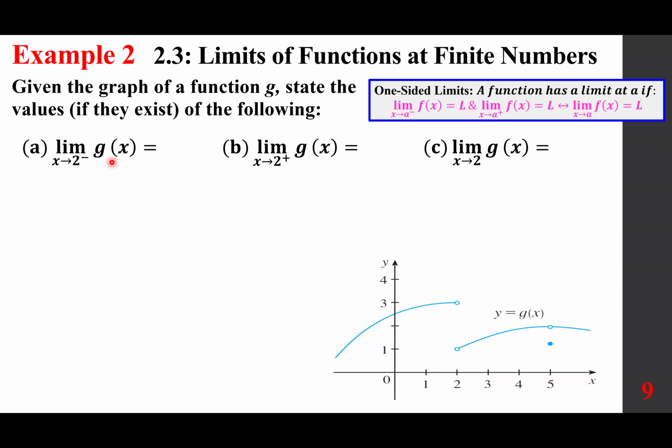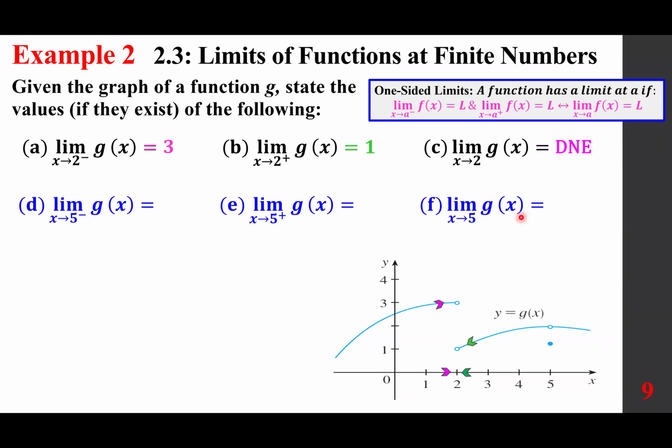Because we want this one, we're going to look at one-sided limits. So let's approach 2 from the left, which means we are going this way in this branch towards this hole, having the y coordinate equal to 3. Let's approach 2 from the right, that means we are in this branch. That means we are going towards this hole, which has a y coordinate 1. Because the two are not the same, the limit of g of x as x approaches 2 does not exist.